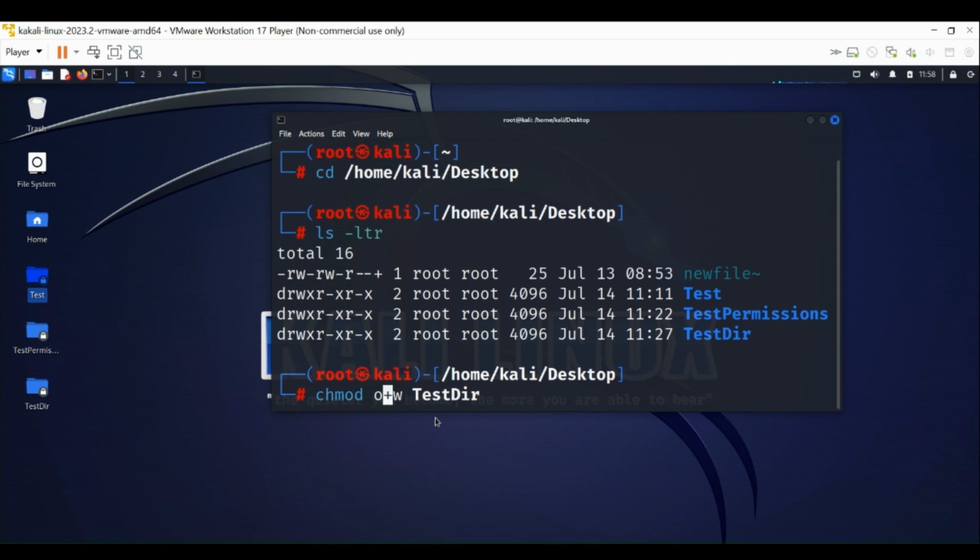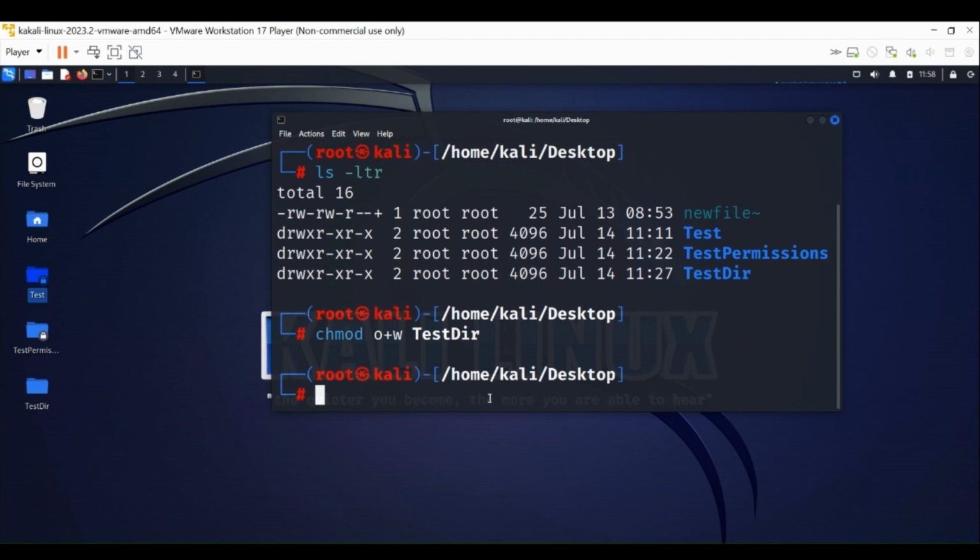G stands for group. That means all the users who have access to that group will get those permissions. And O stands for other. In this case, we are using O because we want to change the permission for our Kali account. Let's see what happens when we enter. Okay, that means the command was executed successfully.